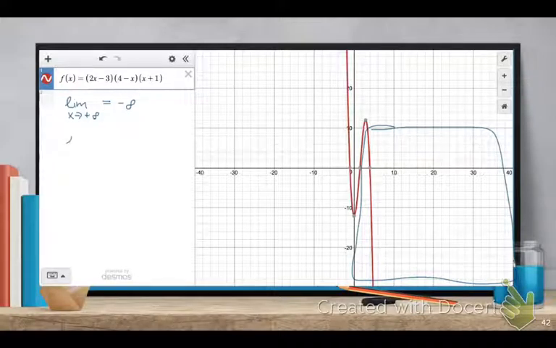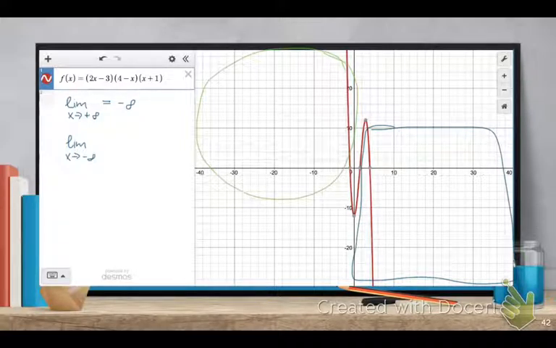So then we can also state the limit as x approaches negative infinity. So now we're looking at the other part of the graph, right? Where the domain of this function is all negative numbers. So we're looking at this side of the graph. So what does the function look like once you get to your negative x's?